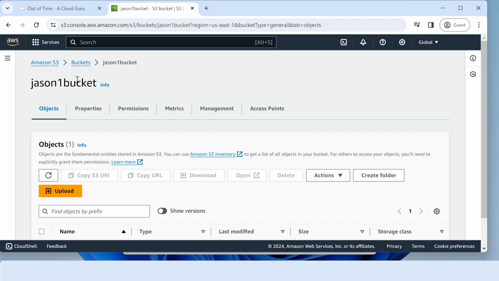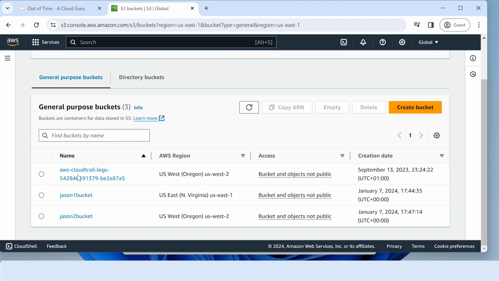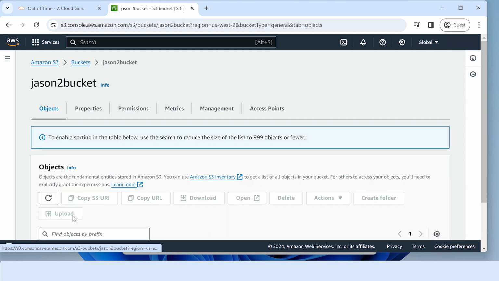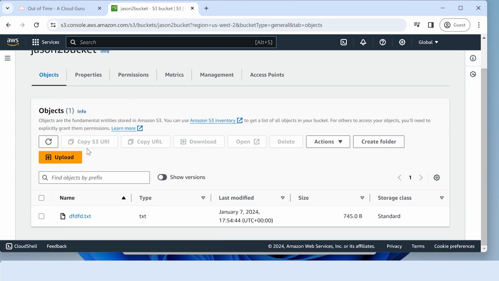And in order to check the destination bucket, we have to select the buckets again, which is upwards here. We select it, we scroll downwards and select JSON2 bucket. So now what we are going to do is that we go downwards and check whether everything was successful.